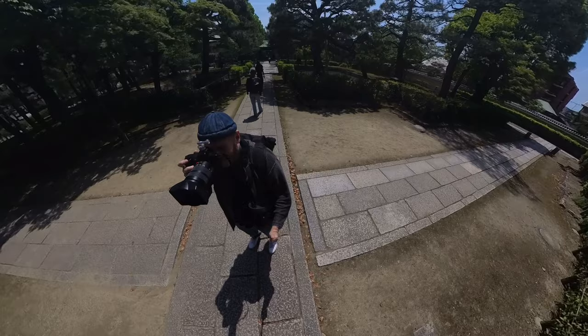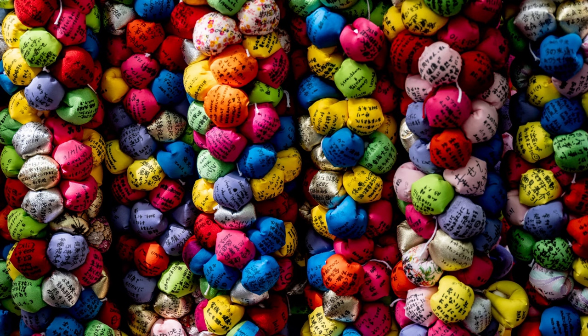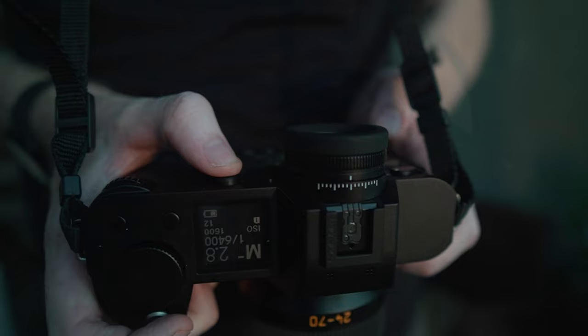First impressions of the camera so far — it's heavy, I'm not going to lie. It's super heavy compared to anyone using the Q system or the M system. Not just the body, but the lens is quite heavy. But it's super sharp, super intuitive, and very robust in your hand. I could see using it for travel photography if you don't mind long days with something heavy on you. Love the LCD screen, love the viewfinder resolution. The touch menu system is nice — coming from the M10D, any menu system is nice, though I still like the simplicity of that.